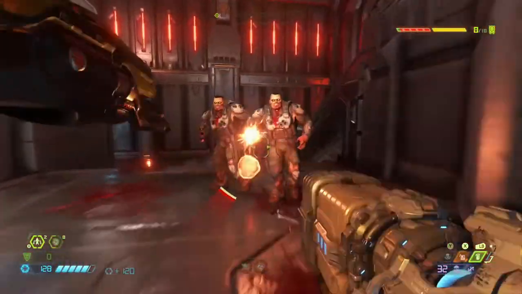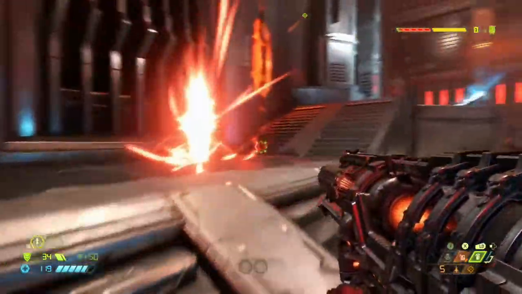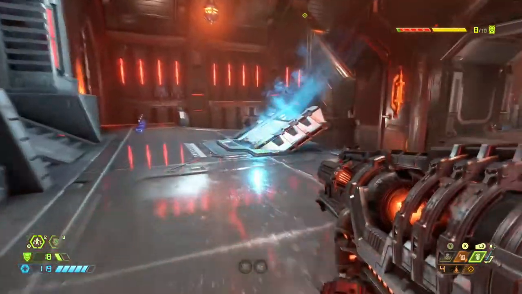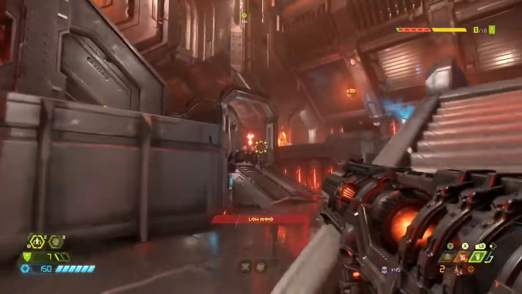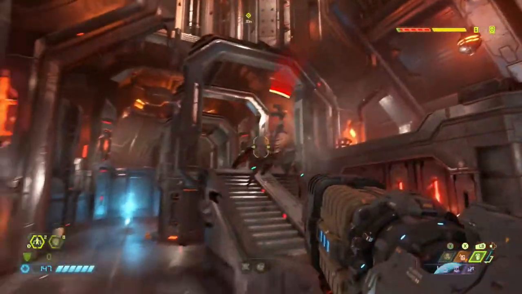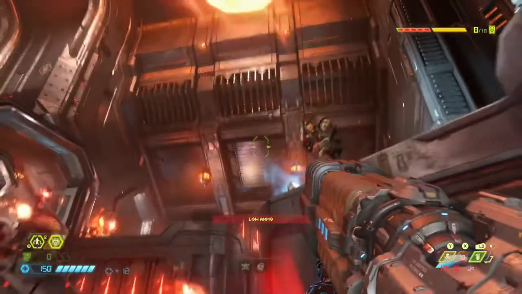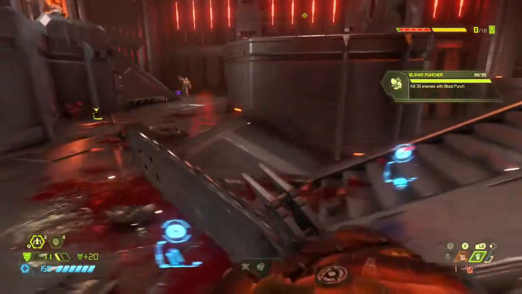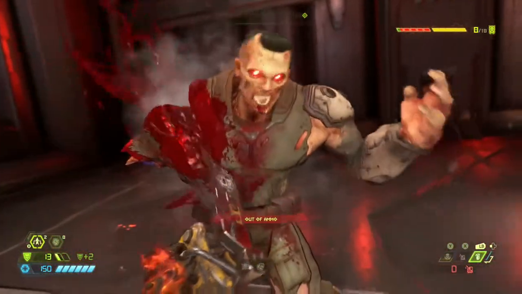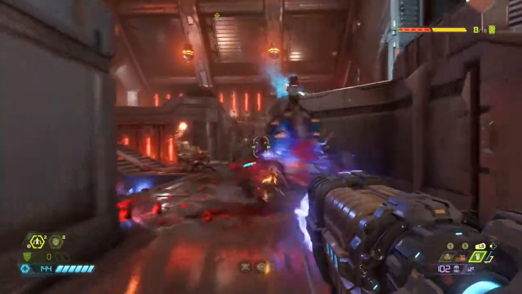Nice. Right, let's set fire to some people. There we go, we get a little bit of armor back. Microwave! Roses are red. My name is Dave. This poem makes no sense. Microwave. Ooh, get stabbed. Kill 30 enemies with blood punch. I don't know whether that is a personal challenge or the group challenge thing.